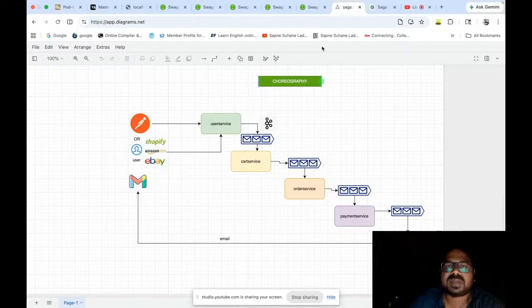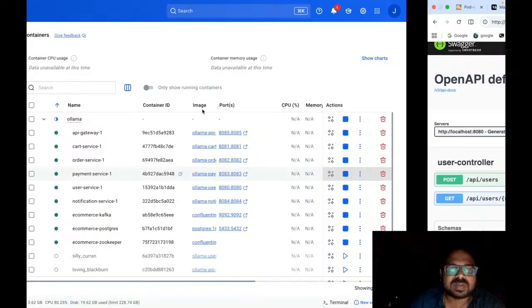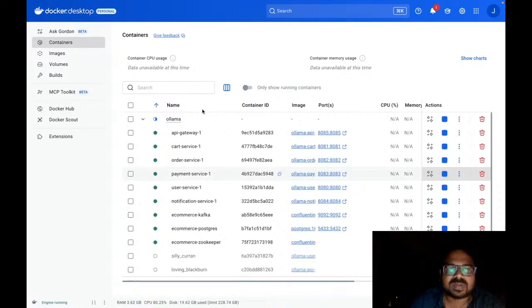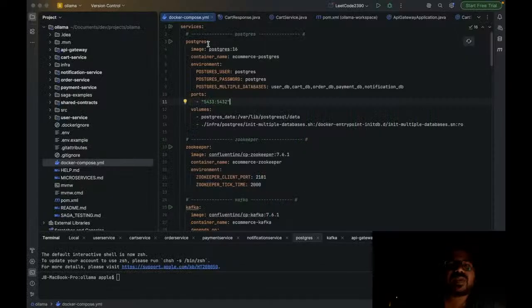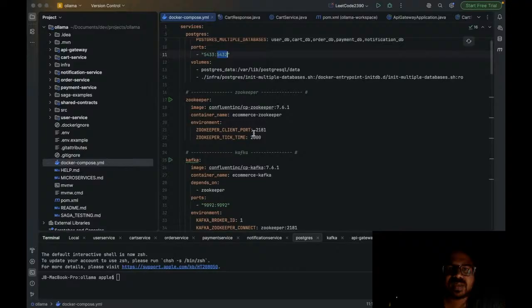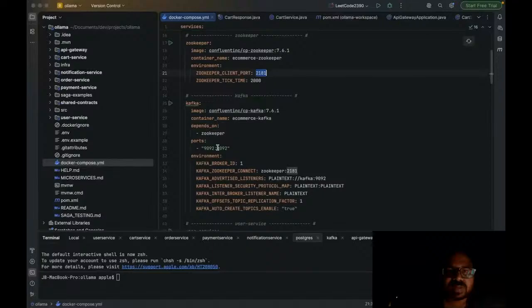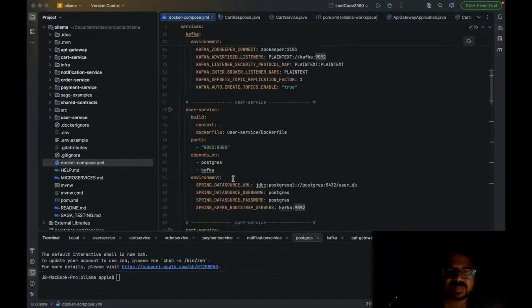And let me show you where the services are. I don't want to touch here. So here just look at the important ports. Postgres is running on 5432. Our Zookeeper is running on 2181, and then Kafka is running on 9092, and then user service is running on 8080. And if you are getting confused about what this 8080 is, it is kind of a forwarding port.